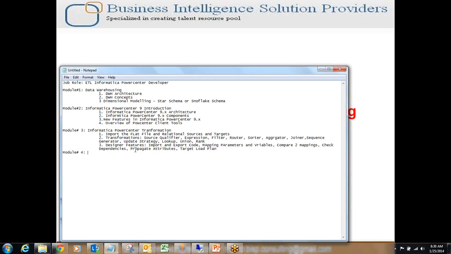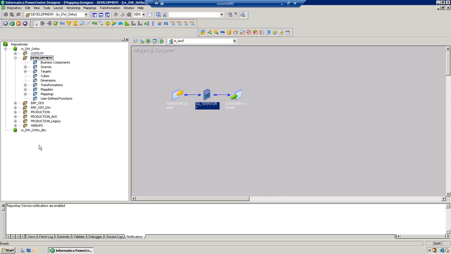The next module we'll be covering would be Informatica Powercenter Workflows. There is one more tool. As I mentioned, the first client tool to create an ETL logic or a mapping using the transformations, sources, and targets is Informatica Powercenter Designer. But once you create the logic, there is one more tool which creates executable components for the ETL logic.